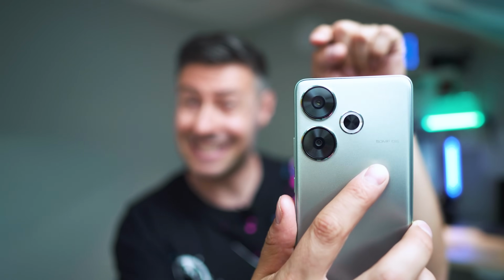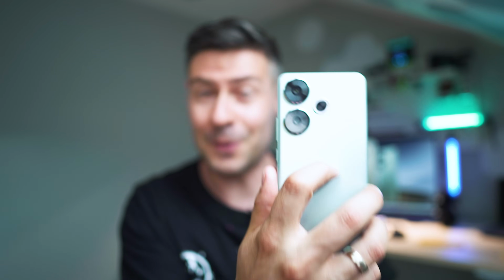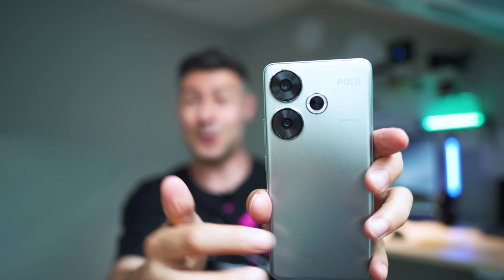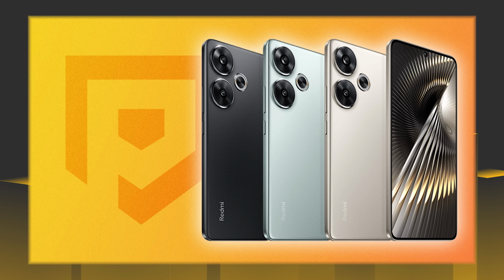Right, I feel that this might be the better value choice even than the Pro Edition this year, and I present you the Poco F6. This is the global name of this smartphone, and I say the global because in China it has been released a few months ago with the name Redmi Turbo 3. And I really like the idea of being turbo because it kind of suggests really fantastic performance, something that we traditionally associate with the Poco F line.